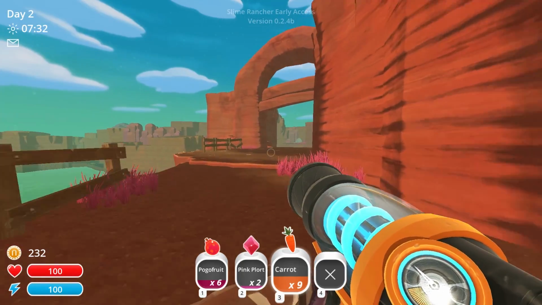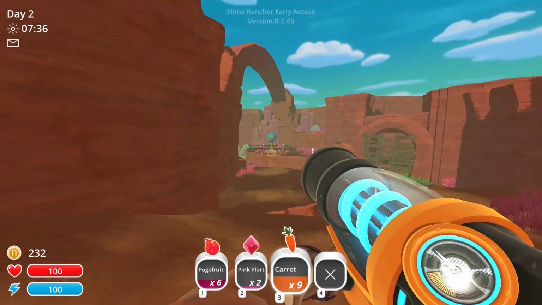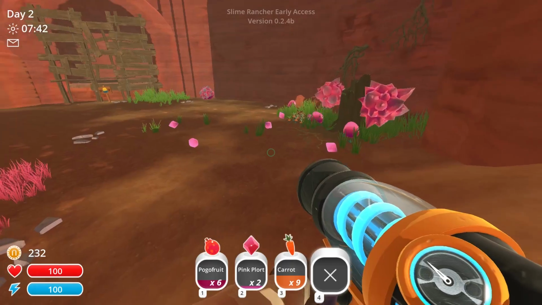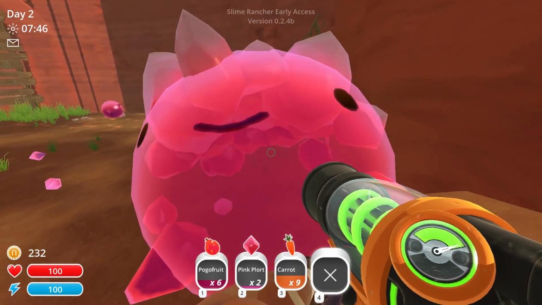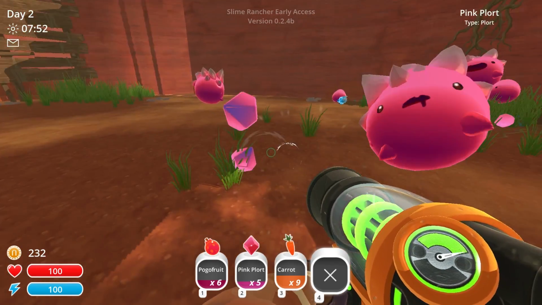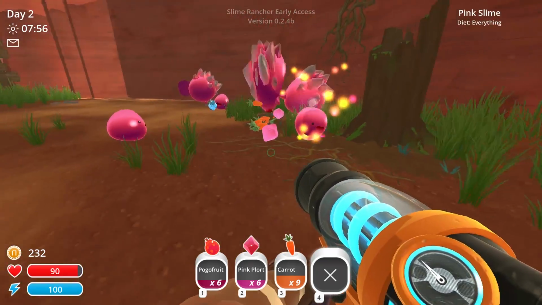So if we go around this bend over here, we get to a new area, and you can see there's a pogo fruit tree over there, and these guys. So what are these? I don't know what those are, but I'm pretty sure if we touch them, they hurt us. So we gotta be very careful. Actually, let me test that out. Let's see. Ooh, ow, yeah, see, I took some damage.